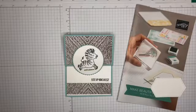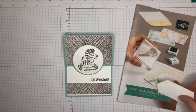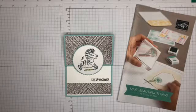That really helps. Okay, we are going to be using a really, really cute stamp set today. And we've had a lot of fun making projects with this little stamp set. And I know we had our holiday catalog launch last weekend, but we are going to take a little step back to the annual catalog and to the Beginners Brochure. Oops, I don't know where this came from. That's not supposed to be out yet.